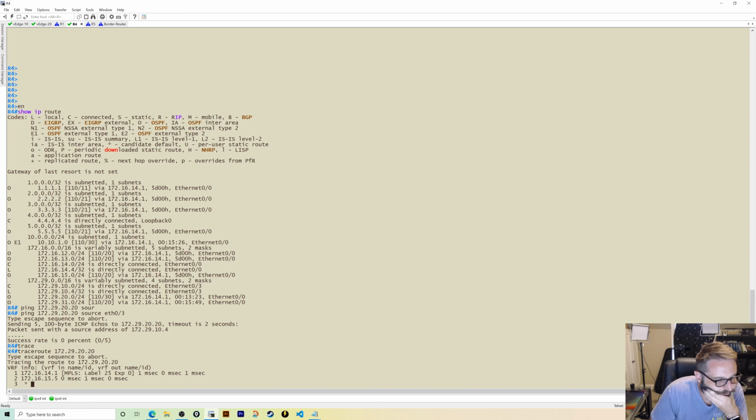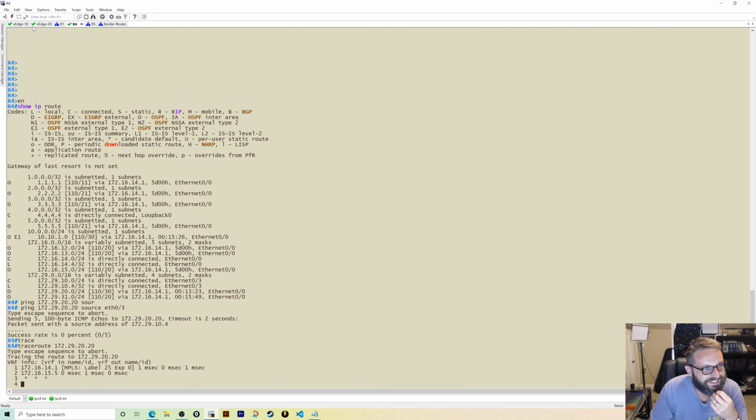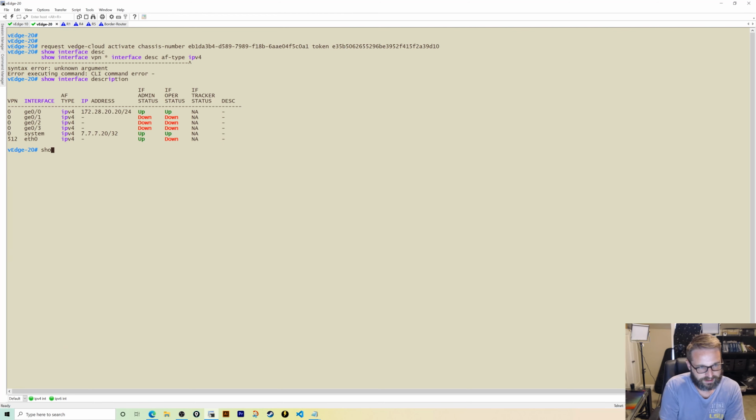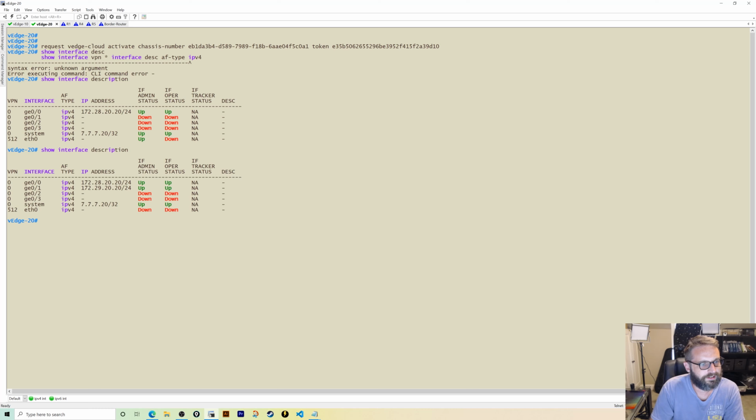So it makes it to router 5, no problem. It might be because we actually have ICMP turned off on the outside. Or it might be because I typed something wrong. Who knows? Show interface description. Can I ping my next hop? 172.29.21, source gig E01. Okay, so I can't even ping my next hop.